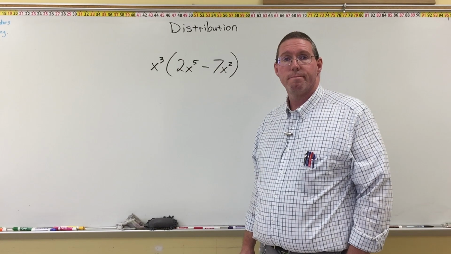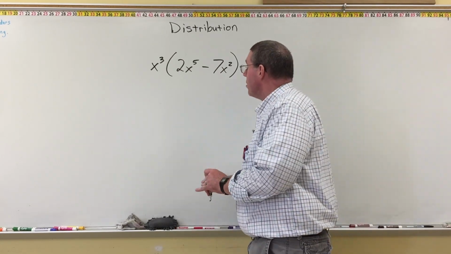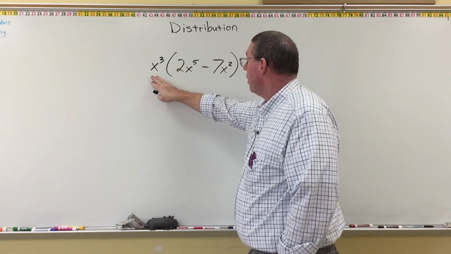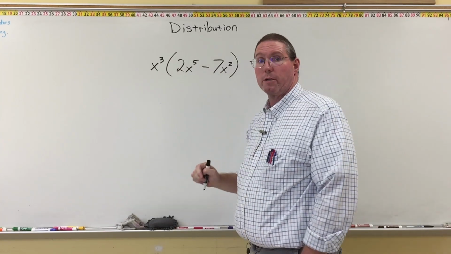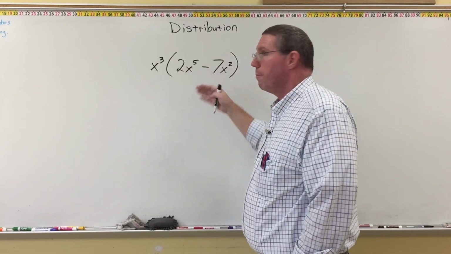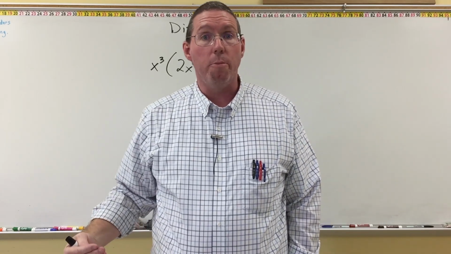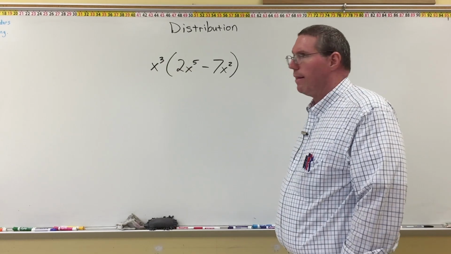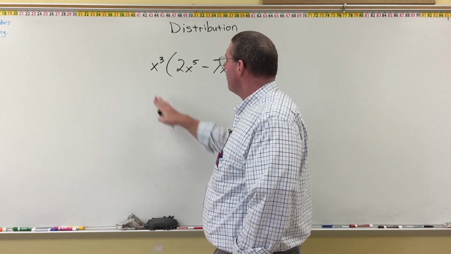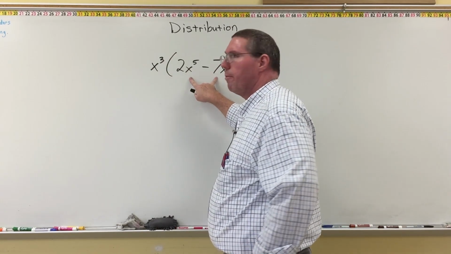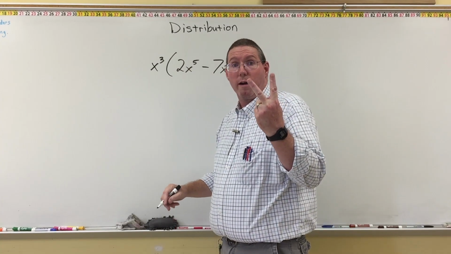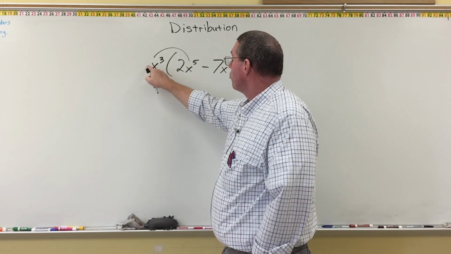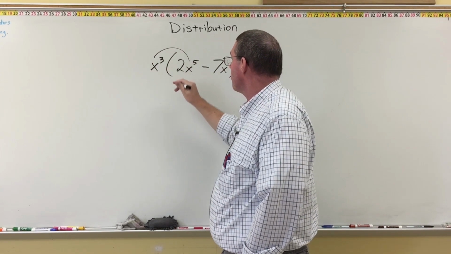Okay, so what we see here is we have a single term expression being multiplied by a 2-term expression. We often refer to a 2-term expression as a binomial, bi meaning 2, okay? Nomial meaning polynomial, but we'll get to that later, okay? All right, so since we have a 1-term times a 2-term, we should just wind up with 2 products, okay? So we're going to do x to the third times 2x to the fifth. Well, there's a 1 in front of this x to the third, so 1 times 2 is 2.